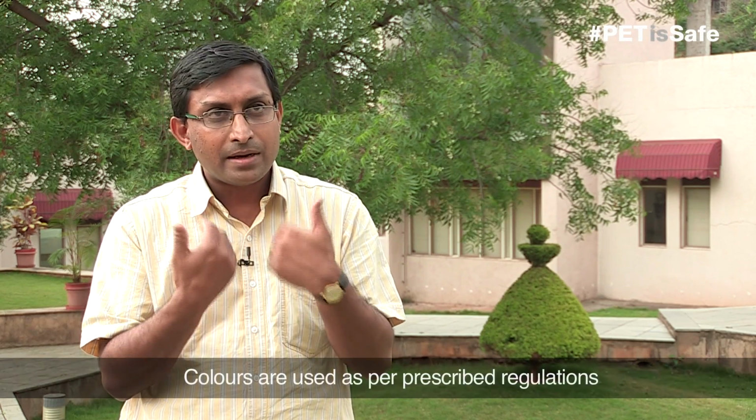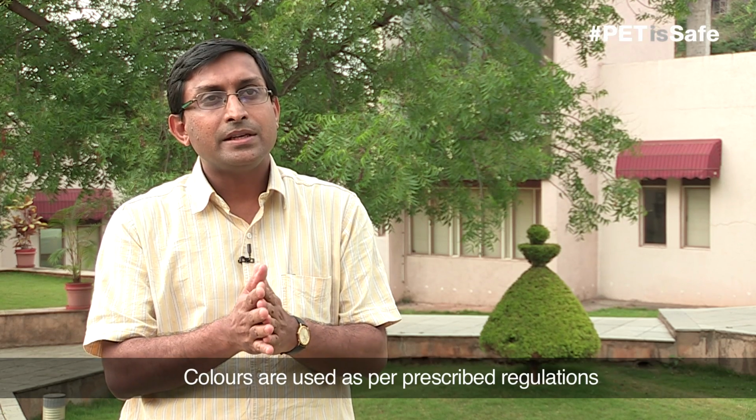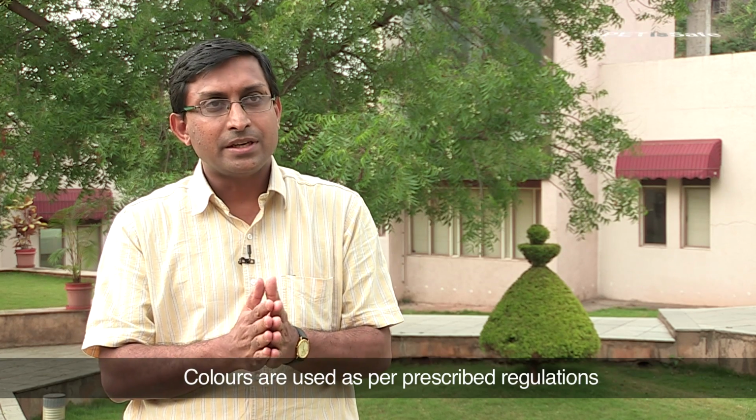As per our regulatory processes, the regulations have laid out what colors are acceptable for use in different applications, be it food contact applications or pharmaceutical applications. The pharmaceutical manufacturers or the food processors who are packaging these products are aware of these regulations and are supposed to take care that they are complied with. So, most of these colorants which are used are safe, and typically they have been tested against certain standard testing methods. The pharmaceutical products which are packed into these bottles, normally before they are approved for such packaging, must have undergone a substantive amount of testing and evaluation.